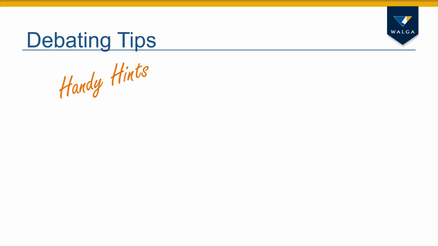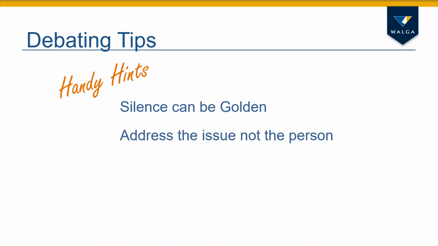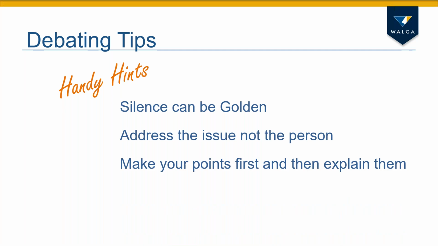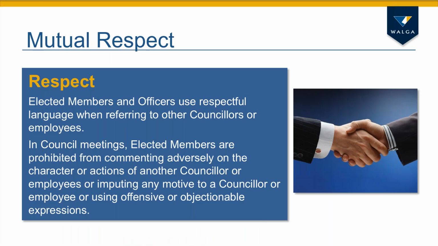We'll quickly look at debating tips. So the following are some handy hints for debating. Silence can be golden. Is debate necessary if councillors are in agreement? You can use the on-block opportunity to move items to a decision quickly and efficiently. Address the issue, not the person. Make your points first and then explain them, and avoid rhetoric.